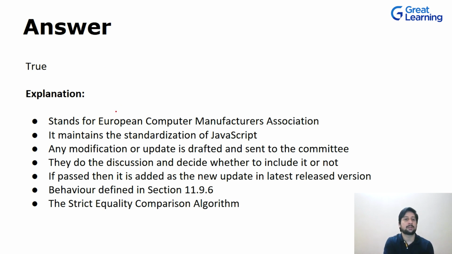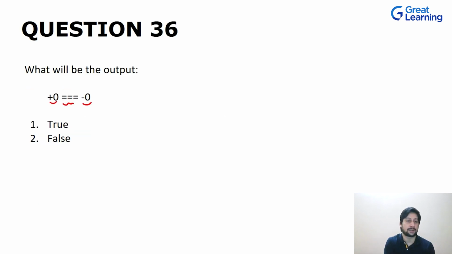Why? Because this is something which is used for standardization of JavaScript, and according to the European Computer Manufacturers Association, that is ECMA, any modification or update is drafted. Whenever the updation or modification happens, it is drafted and sent to this committee, and it is by this committee that the standardization of JavaScript is maintained.